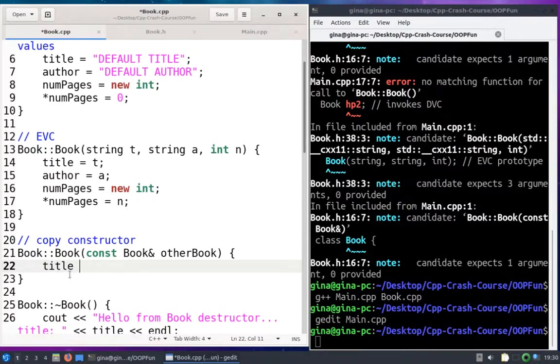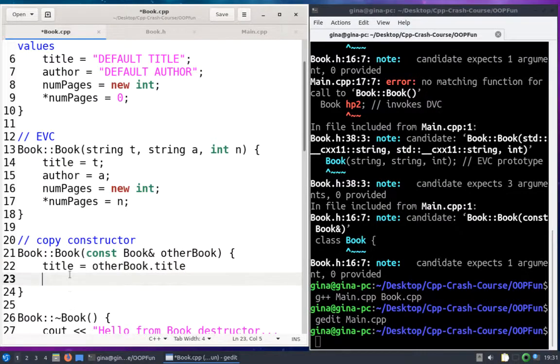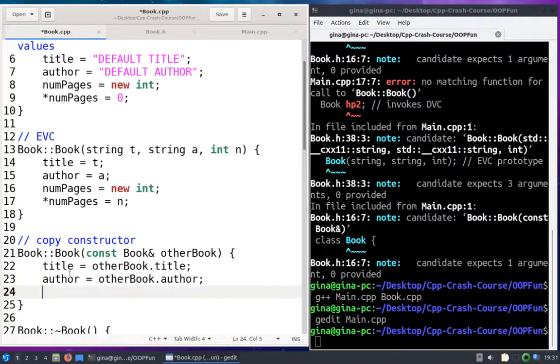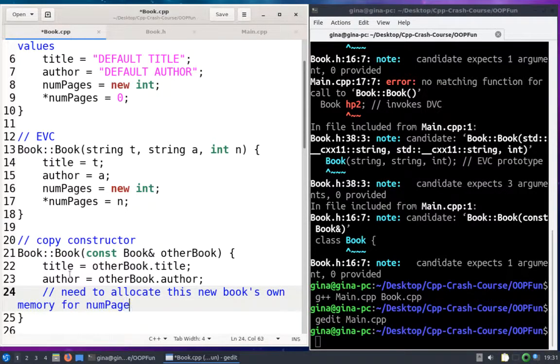All right, so title is going to be assigned other book.title. Author is going to be assigned other book.author. And then here, need to allocate this new book's own memory for num pages.